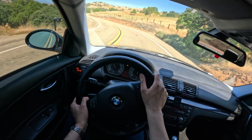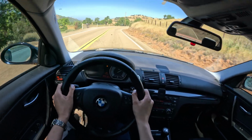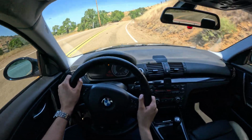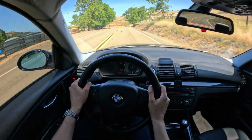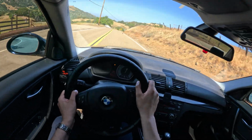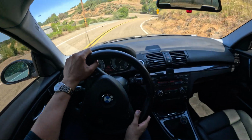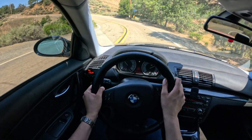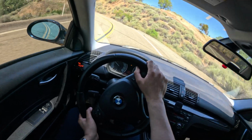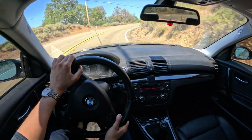This car, I'm sure, would be a riot on track. Bouncing around quite a bit. It's a bit stiff for this road. This is a bumpier than average canyon road though, keep that in mind. Pretty grabby brakes there. Not the smoothest downshift with the heel toe. We'll try that again.